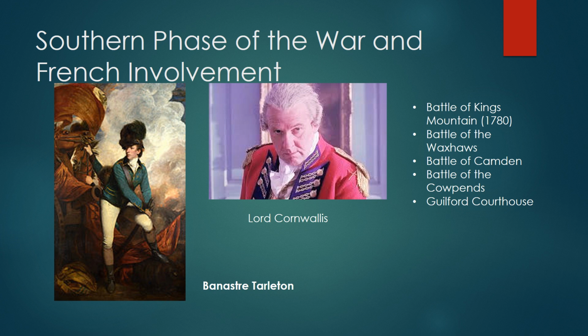Another major reason for that is they wanted cotton. This is the early Industrial Revolution, so the southern colonies were providing the British with a lot of their cotton at this time. So economically speaking, they didn't want to lose it. So what we're going to have is the British organizing under General Lord Cornwallis in the South to establish control over the area. An early American victory in the southern phase, the Battle of Kings Mountain, made it a reality for the British that it wasn't going to be an easy fight.